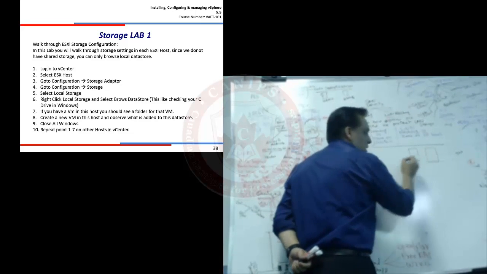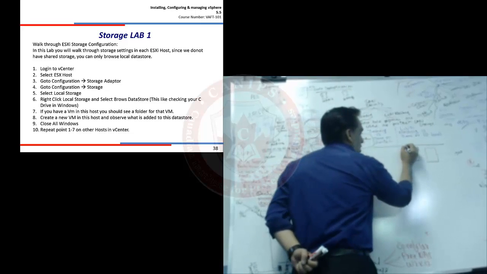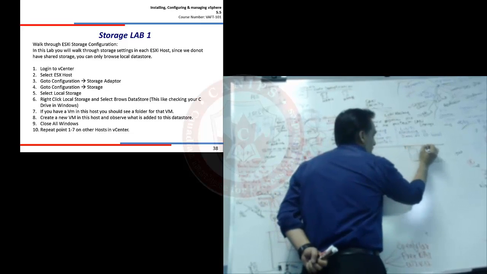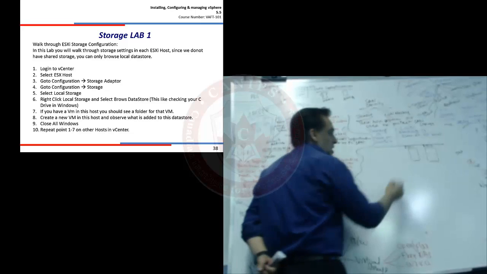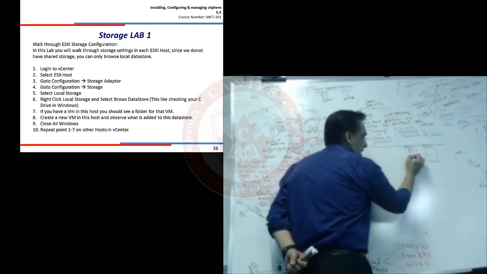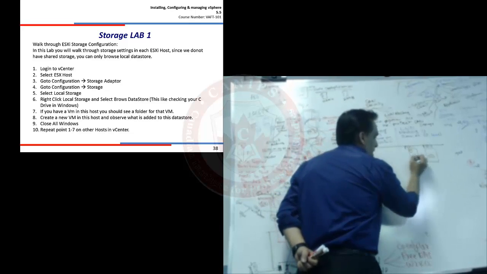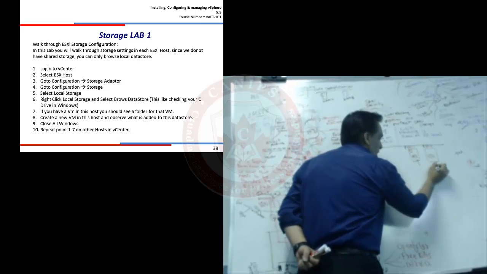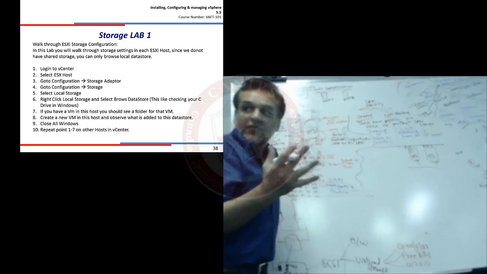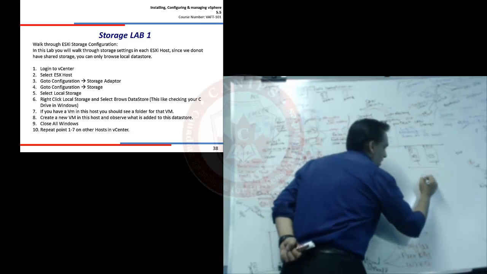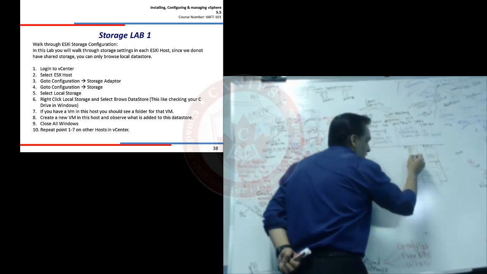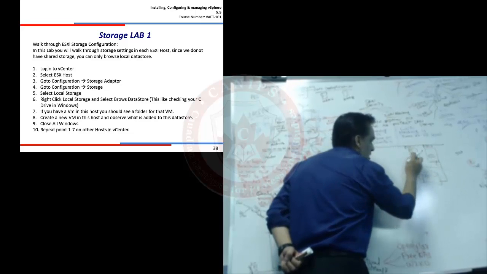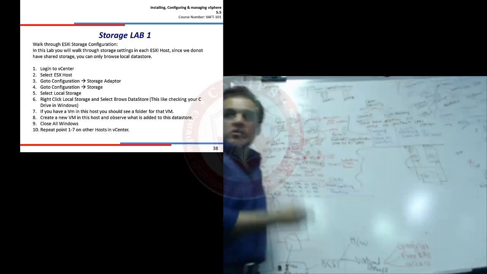We have 2 ESXi hosts. So there are two ESXi hosts. For now, our VM is sitting inside local storage. But our goal is to have a shared storage, connect both hosts to it, and then move this VM storage inside there. So it shouldn't be sitting here. This is our goal.